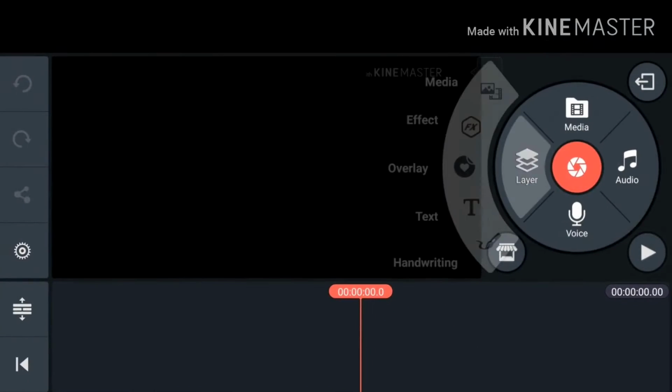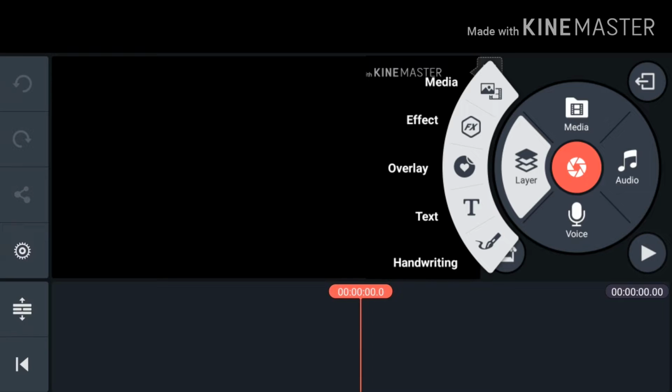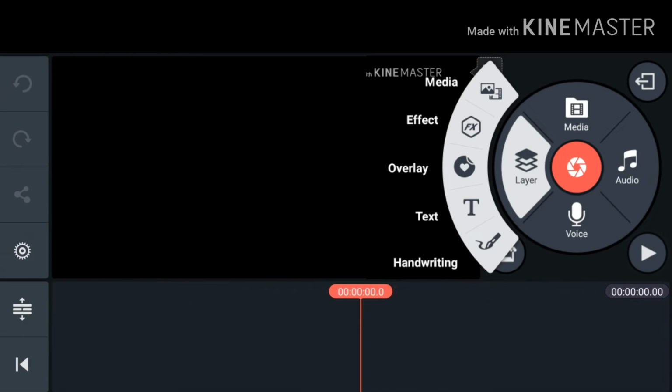The Layers button will only be enabled if your device is powerful enough to use overlay effects, videos, and pictures in your project. It contains several sub-buttons, one of which is also called Media. You can use this button to add more videos and pictures to your project to be displayed above media files located on the main timeline. The logic here is the same. This button can only add videos and pictures, nothing else.